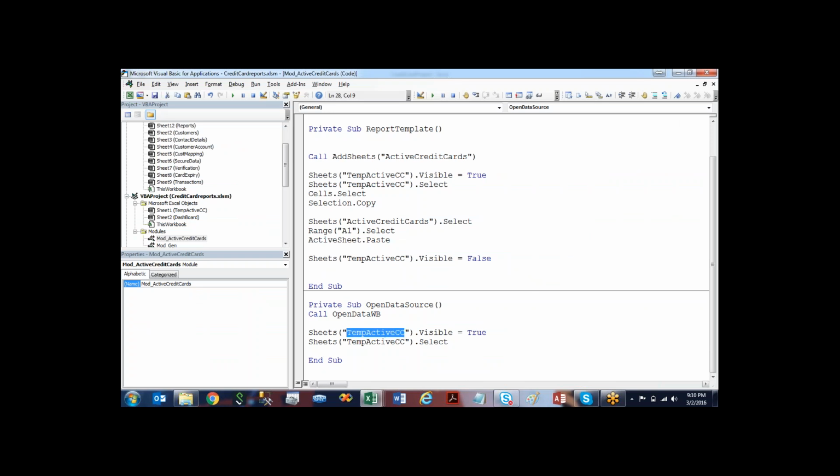Sometimes it could be Visible False, so it is a good habit to make it Visible True every time. Then select it.